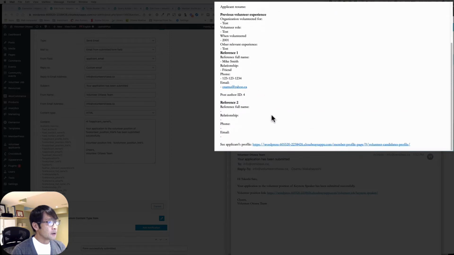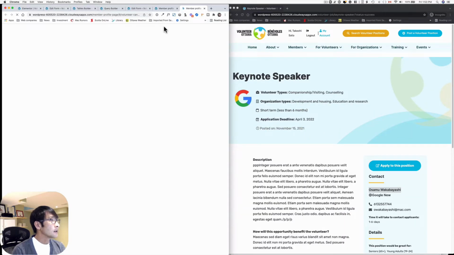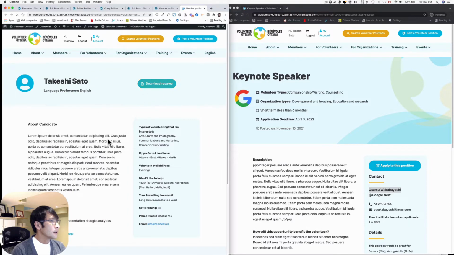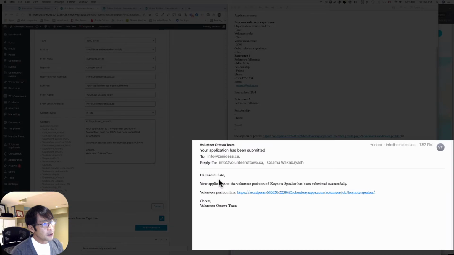All right. So see the bottom here. So this one, see applicant profile. You see that here, this is number 9. So that's the user ID I needed so that they can look at their member profile when you click it. Right. And then the bottom part is the email sent out to the applicant. So that's once again the macro here. So hi, Takeshi Sato.